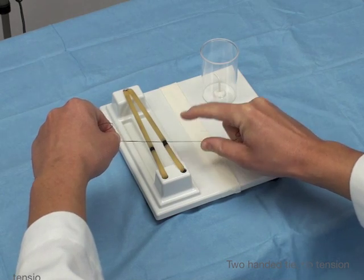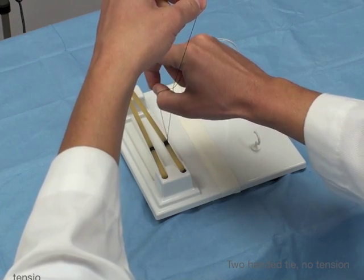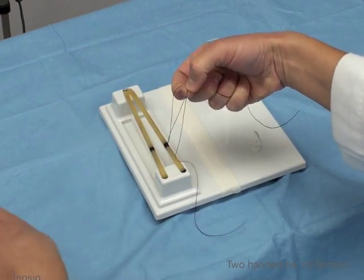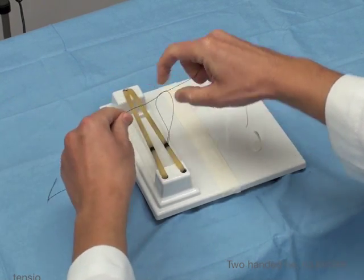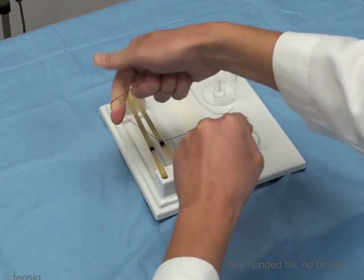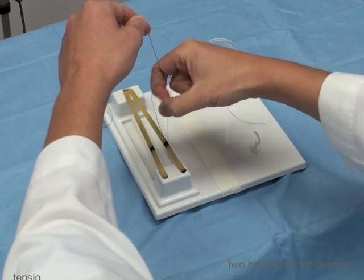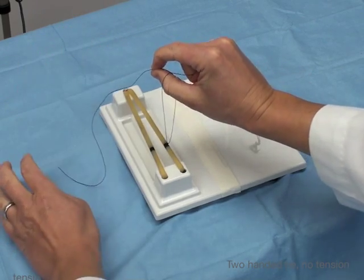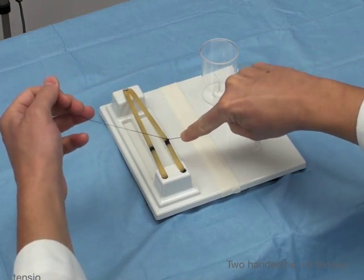The next throw: hook with the thumb, bring it to midline, make a cross, perfect sign, push it through, pass it off. Now you can see where this is crossed here, so I have to cross my hands to make it lie flat or square. That sets myself up for the pistol grip. Cross, perfect sign, push it through, grasp it, push it back through, and then you lie it down flat.